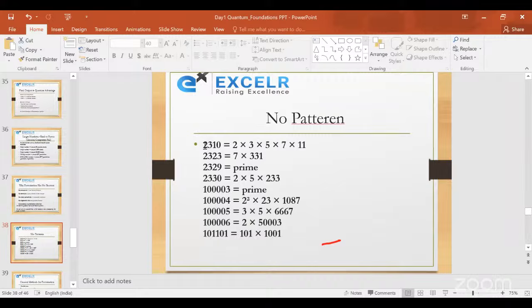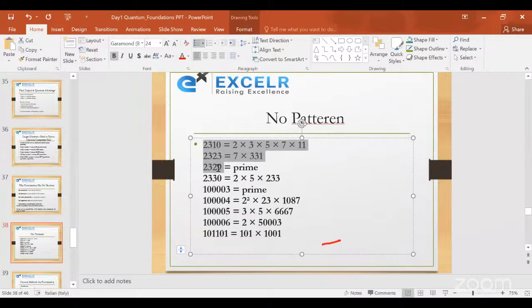Suppose we have this number, these initial numbers I have taken as an example. These initial four numbers are of the same range. Just emphasize this fact that they are in the same range. So their range is 2, 3, right? They all start with 2, 3. So only the last digits are changed.